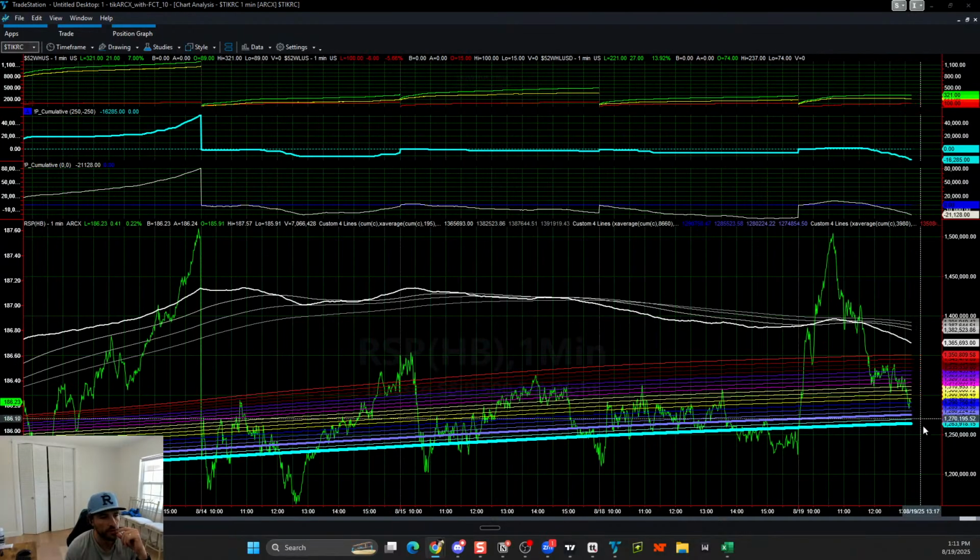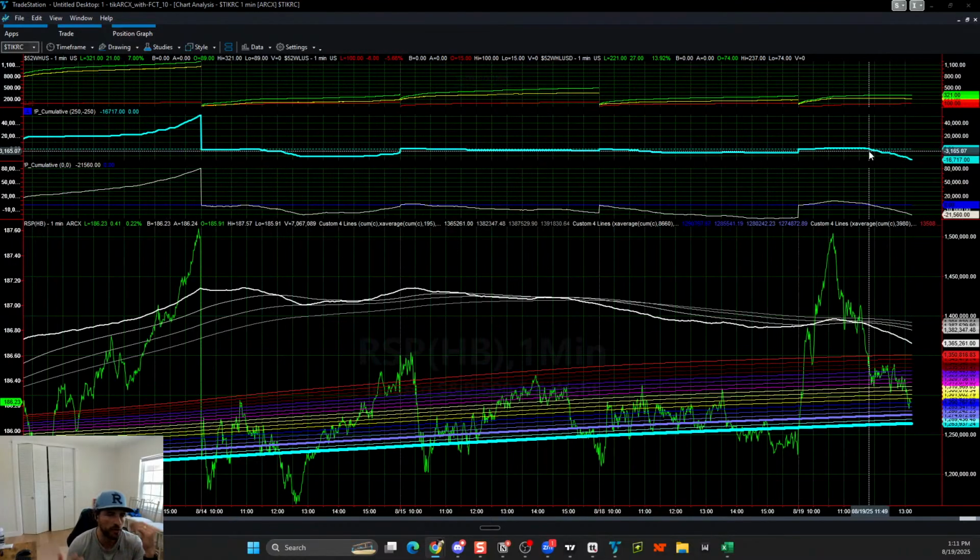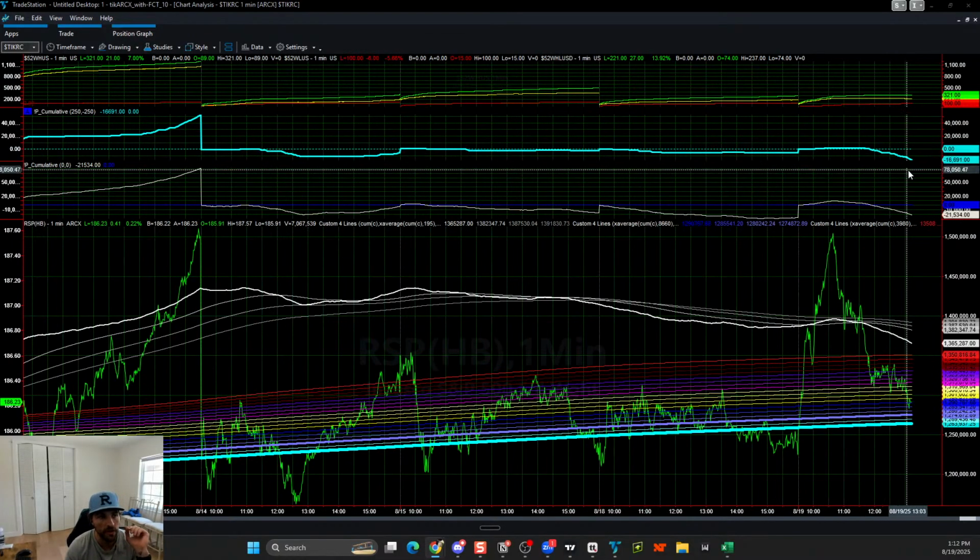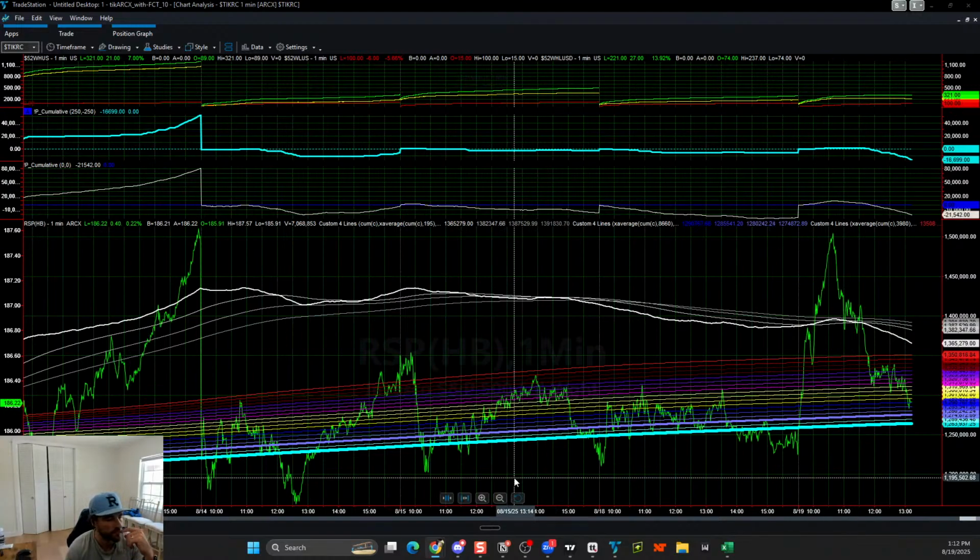SPX looks a lot different. Well, it's been selling off too, right? But yeah, then the filtered tick selling, this is significant buying and selling in the market. This has been trending lower as well throughout the session. That tells us there's a little bit of serious selling taking place now.